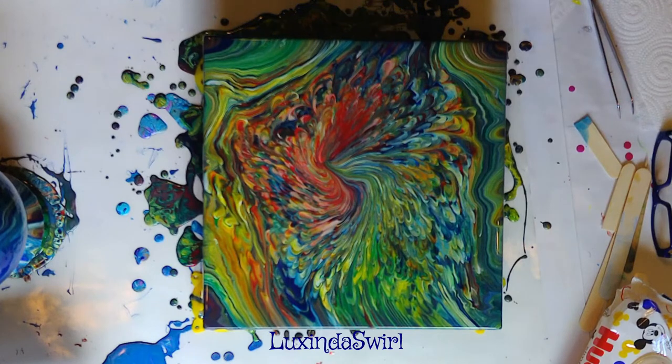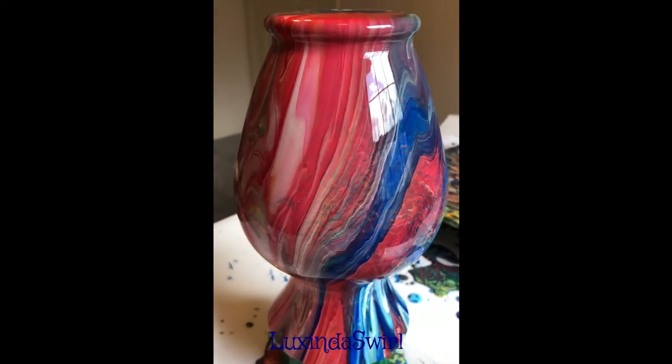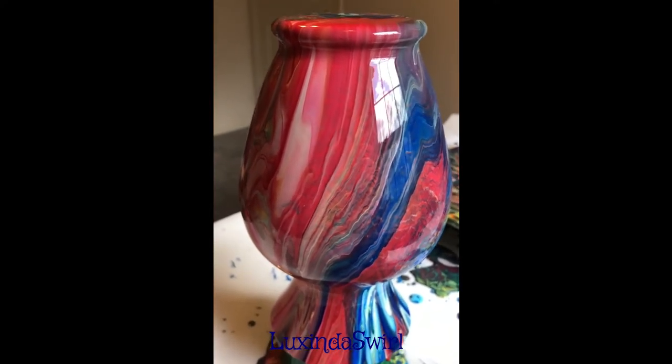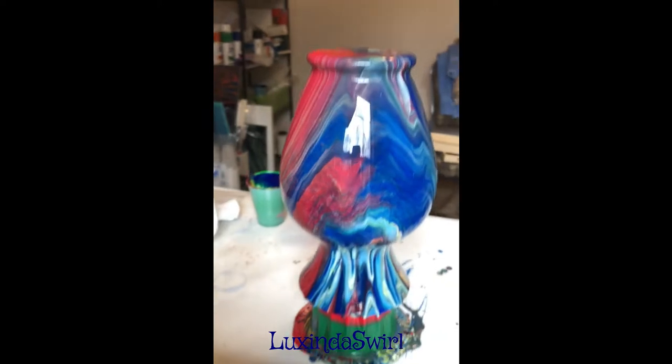I was gonna say I don't even see any bubbles. I don't see any bubbles in it, so I'm not gonna torch or anything. Oh, it's so pretty. All right, let's do our close-ups on both items. Here is one side. Here is the back.